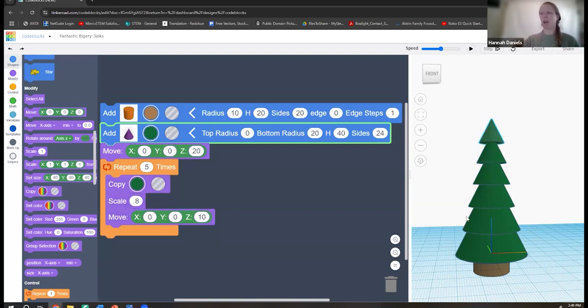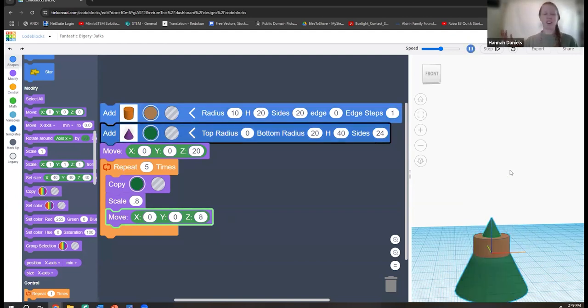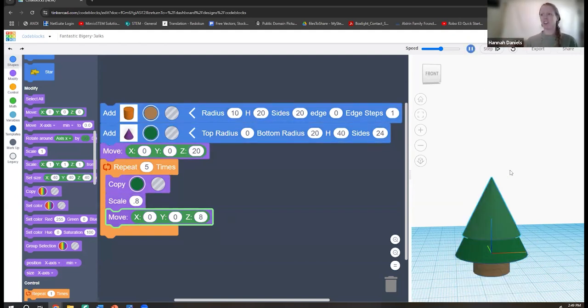Maybe I'm moving it too high up. Maybe I'm not scaling it enough. Maybe I'm scaling it too much. Just keep messing with it. Keep playing around until you get exactly what you're looking for. And there's no wrong answers here. This is just fun. One thing I also want to point out is over here, you can actually see which command it is doing at each time as it matches over here. So if you're curious what is causing things to happen in your code, you can see them get highlighted in black.